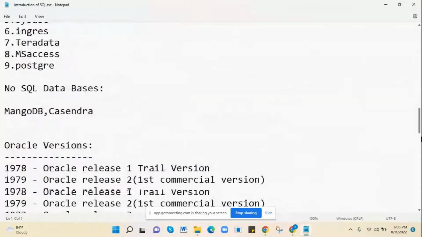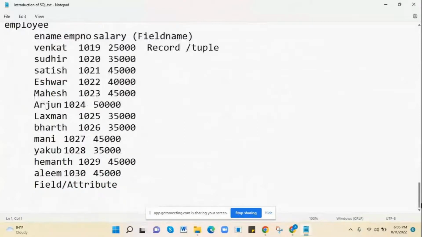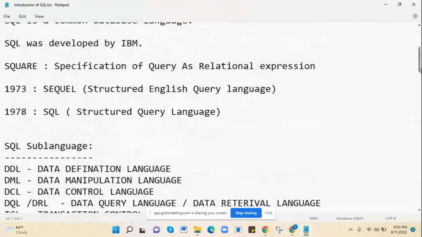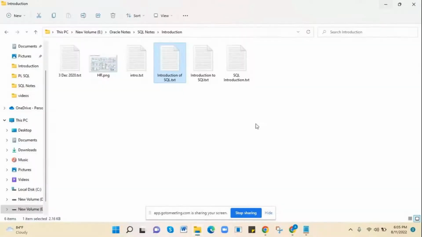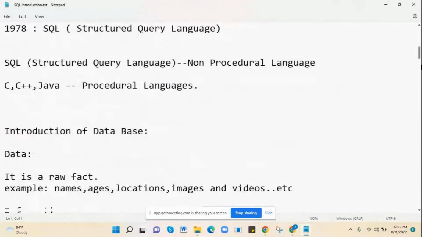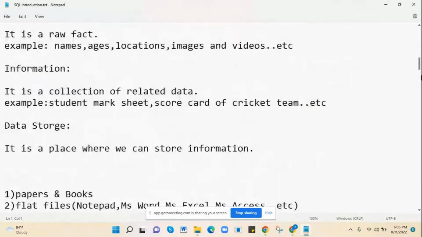This one, right? Or else we discuss DBMS. We completed this one.